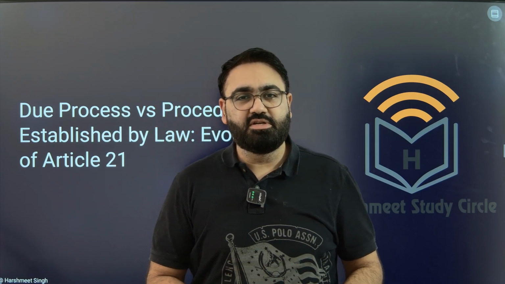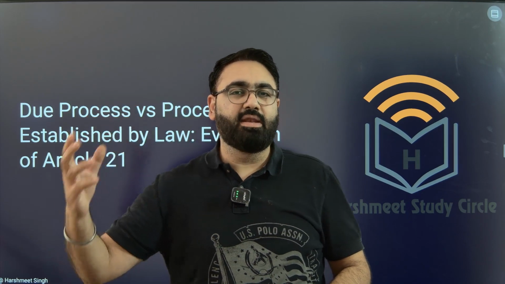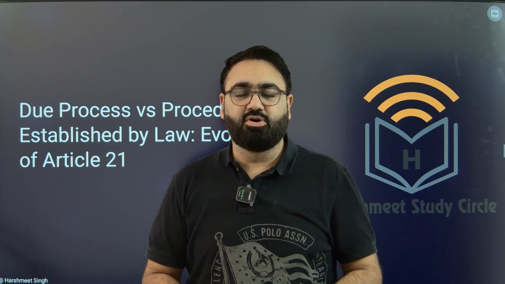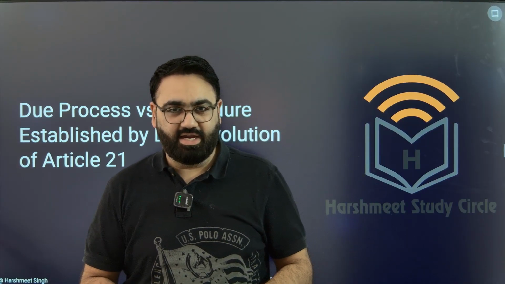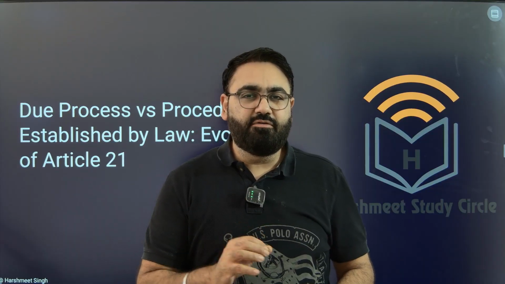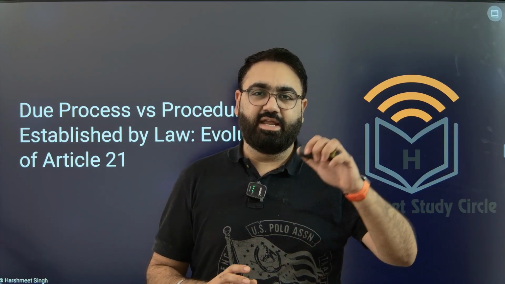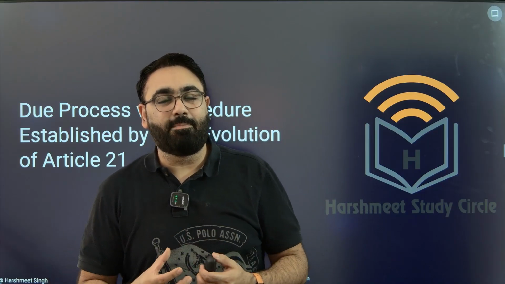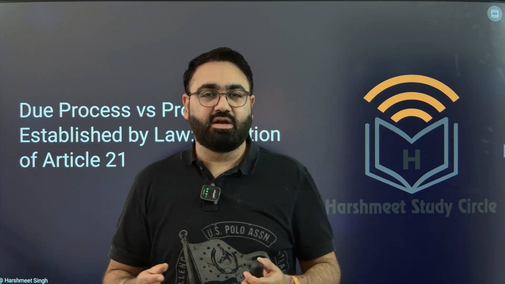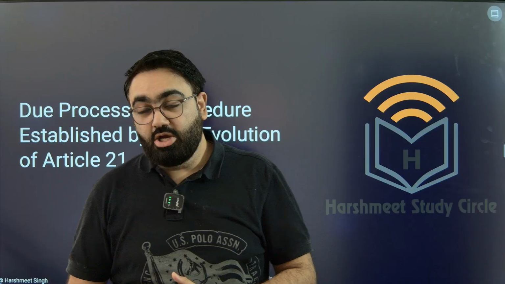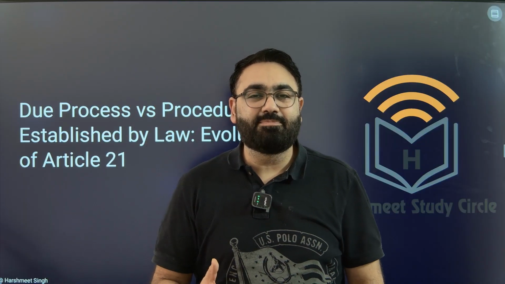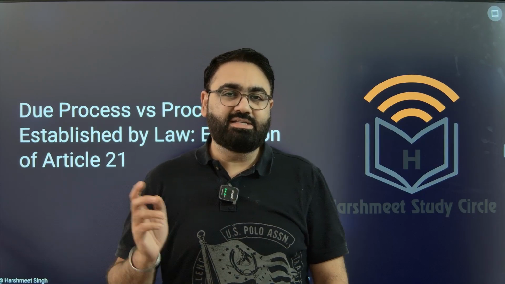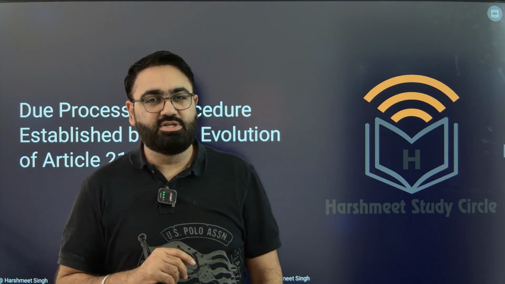The same idea of judicial review is used in the American Supreme Court as well. The American Supreme Court can also strike down the laws of their legislature or the executive action. However, the difference between the two Supreme Courts, that is the Indian one and the American one, lies in how they interpret whether a law has to be struck down or not. This is where two important principles come in the picture. First principle, due process of law, and second principle is procedure established by law.